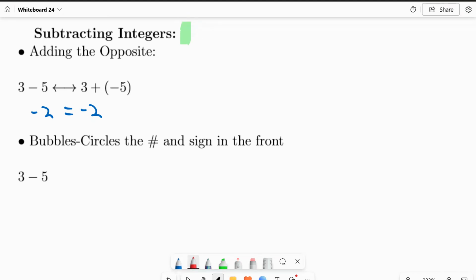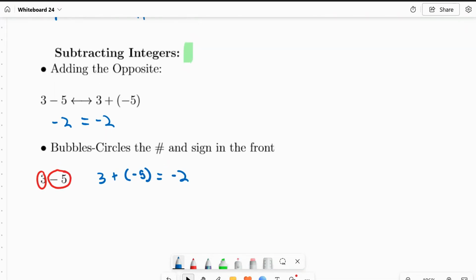So they are both the same. Some people like to think of this as the bubbles method. So pretty much you circle the number in front of the sign. So, we obviously have 3, no sign out in front of it. And then we would have negative 5 as our second bubble, taking the sign with it. So then we take our two bubbles and add them together. And that is how you come up with our second writing, 3 plus negative 5, which we just determined is negative 2. So that's just adding the opposite. It doesn't matter how you think about it. It's just important that you guys are keeping your positives and negatives straight.